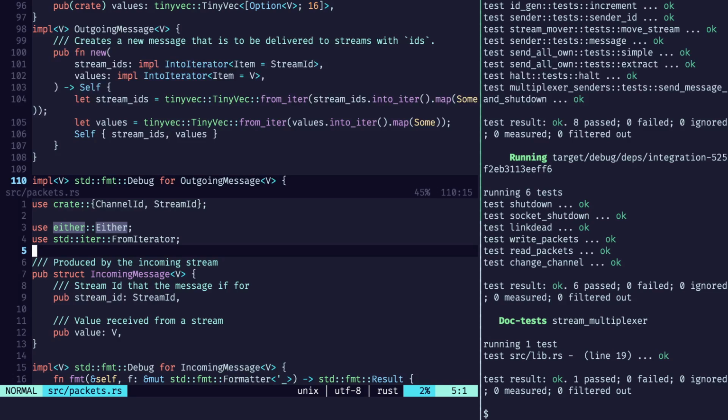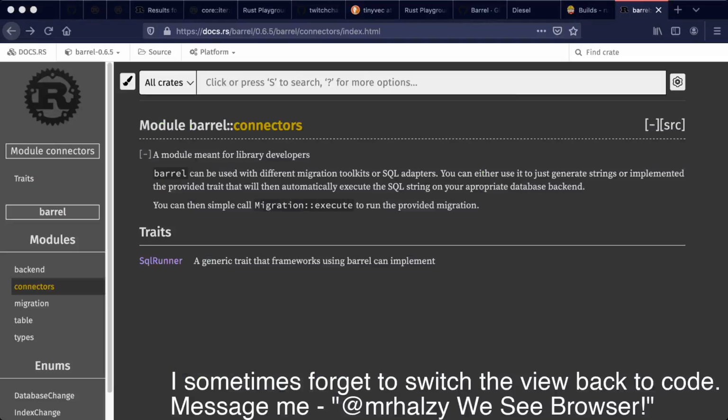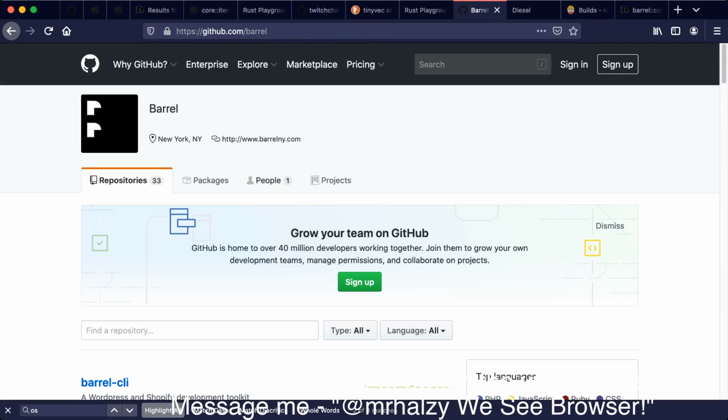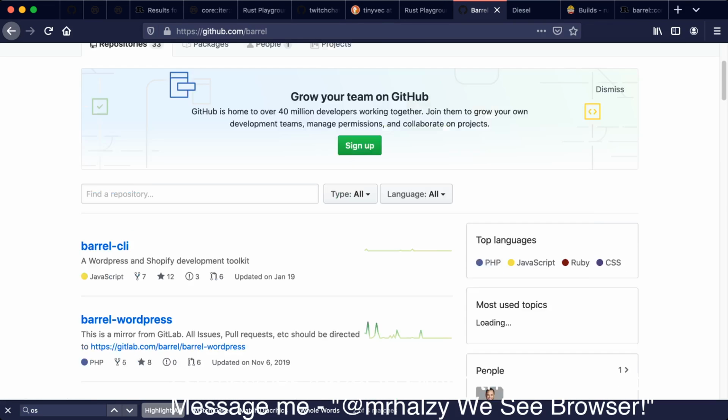Actually, if we go back to the browser, this barrel? No, that's not it.